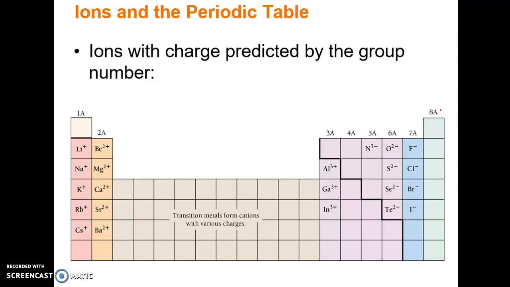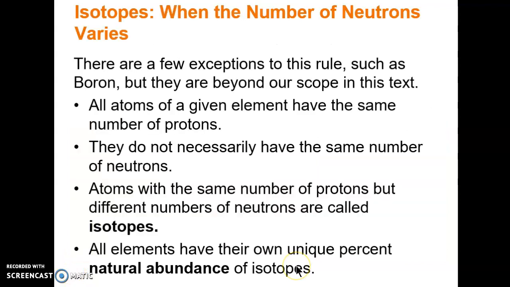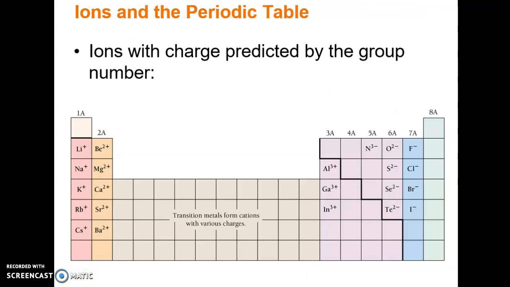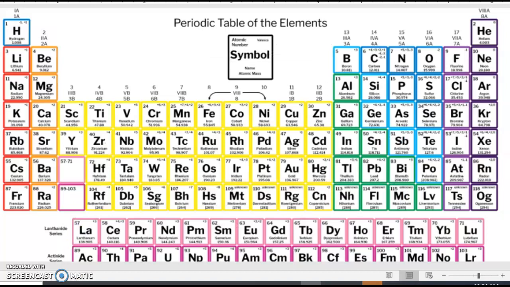All right, so if we were to take a look at the periodic table, let me see if it's on the next slide. No. Okay, I'm going to pull up a periodic table for you to look at, and then we'll talk about the charges that these atoms would have on them and why. Here is a periodic table that I have in your modules tab, and we're just going to look at this periodic table and talk about how you can tell what ion the elements will become in general.